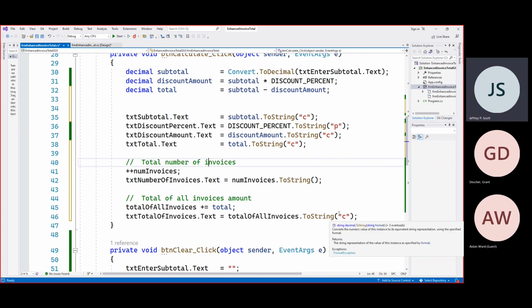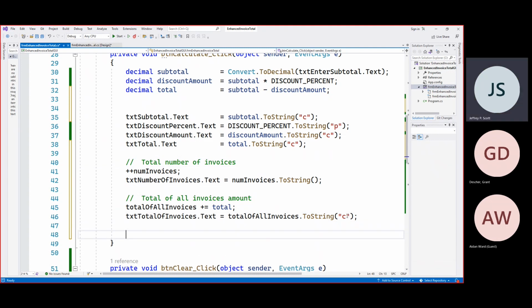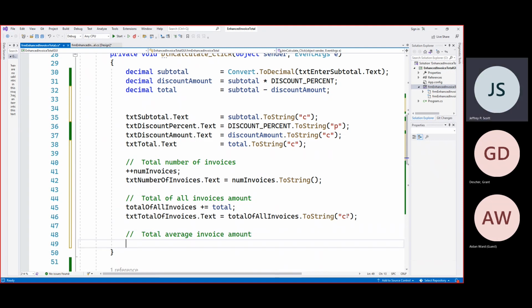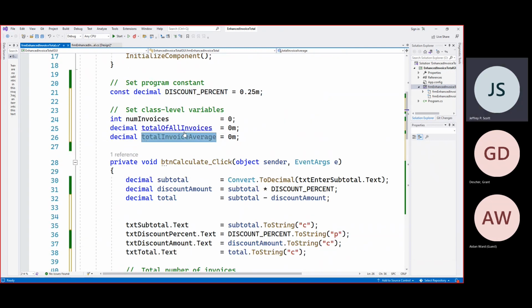And then finally, I need my average. So I need my total average invoice amount. All right, and that will be, we call that here total invoice average.